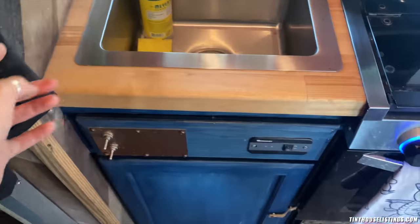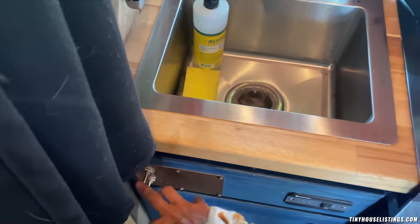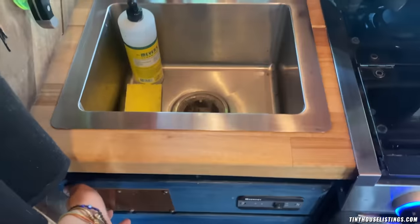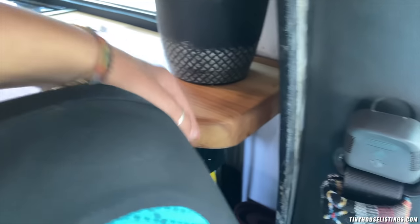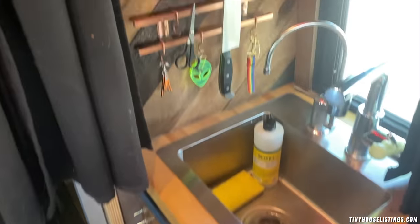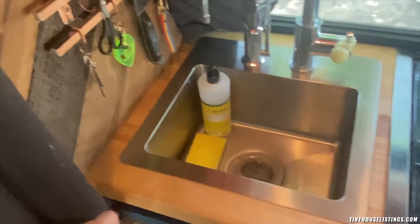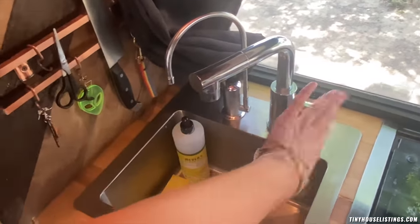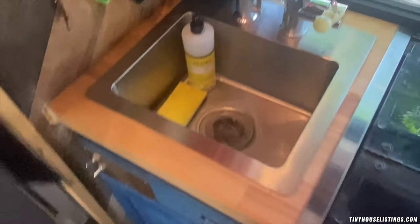Here's the sink area. There are two switches: the top one is for the water pump, and the bottom one is for the water heater — which is right there and also propane. Here's the inverter switch, and there's another 110 outlet by the counter for a blender, hot water kettle, anything like that. The sink has two modes — you just twist it for the other one — and it also snakes out. The left side is for filtered water via a three-step filtration process by Ice Ring, which is underneath the cabinet and doubles as more storage.